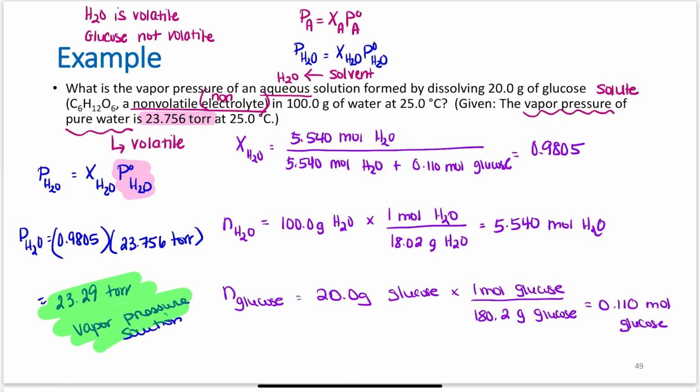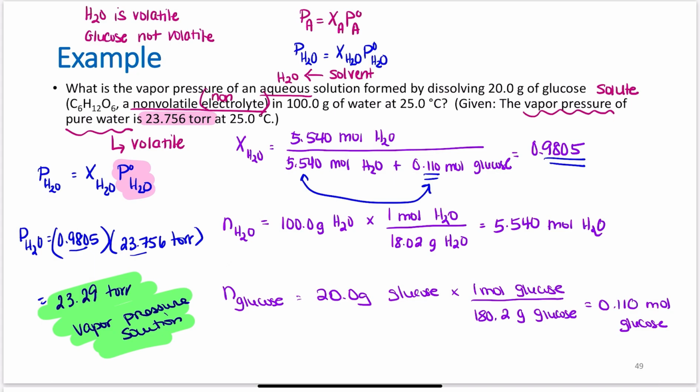I do want to talk about just a couple things here really quick. First, sig figs. Note, I do have 3 sig figs here, but when I add these two numbers together, that gives me overall 4 sig figs. Because I'm doing addition, I need to keep track of the number of decimal places, which is why I keep 4 sig figs here, 4 here, 5 here. My overall answer has 4 sig figs. The other thing is, does this make sense to you?